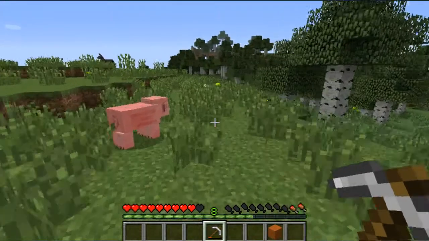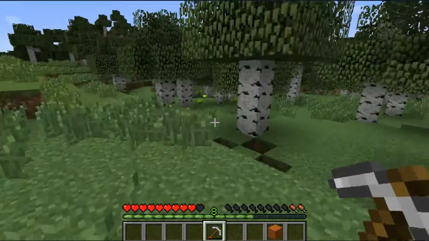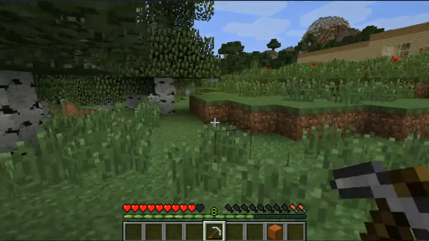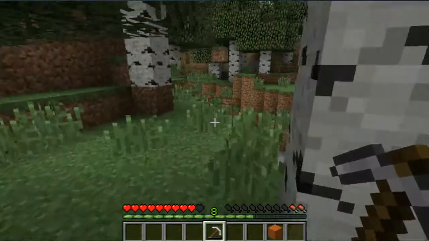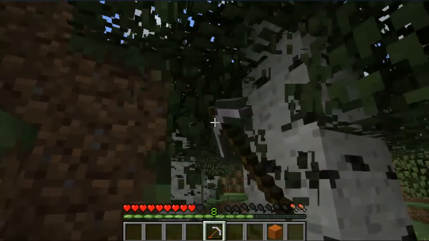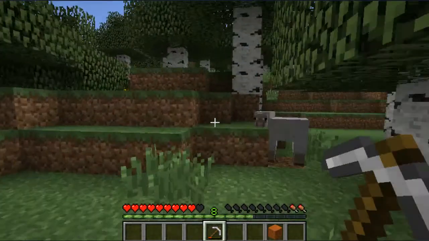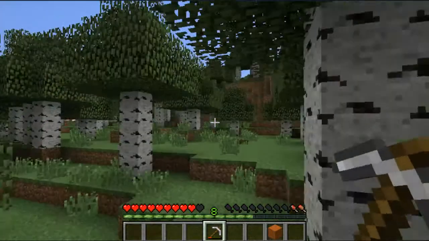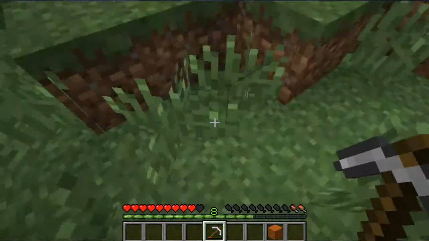Donkey. Donkeys don't drop leather, do they? I don't think they drop anything, no. Maybe there's some cows over here. I'm gonna kill it with my pickaxe. I'm gonna mine the cow, because this pickaxe is almost dead anyway. Mine the sheep, mine the cow, mine everything. Mine the trees, the dirt, the flowers, the grass.